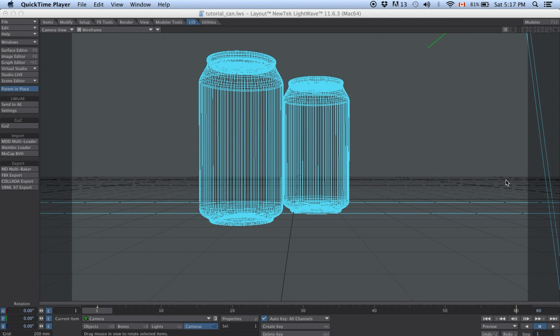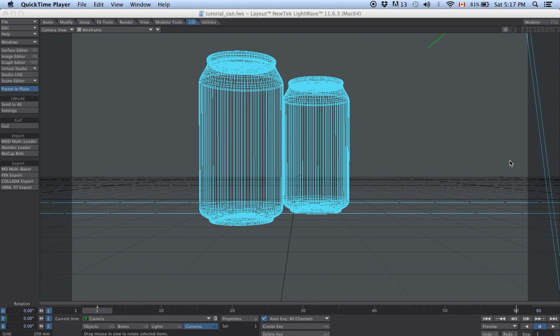Today I'm going to be showing you how to get your scene and layout into After Effects and start compositing stuff in After Effects without losing your camera keyframes in Lightwave. It's very useful, very powerful, and the possibilities are endless once you bring the keyframes from that 3D software over to After Effects in your composite.